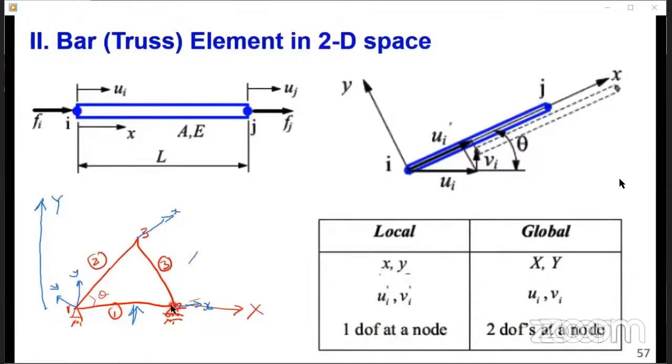If this structure deforms, in whatever direction, instead of this member, we have a component in the x direction, maybe y direction, depending on the direction that the deformation has taken. Understand what I mean here.